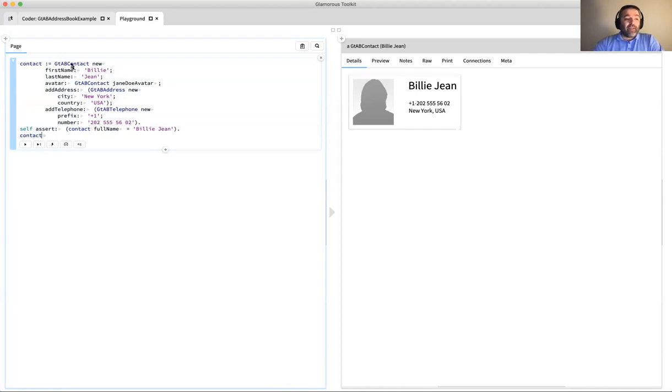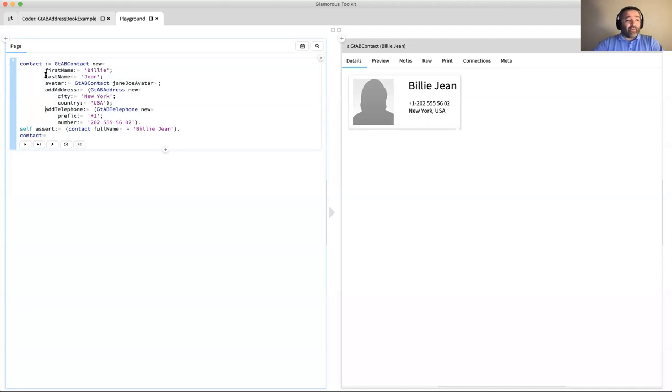So if we look at the anatomy of an example, what we're seeing here is that we are setting up something, and we are triggering some behavior, and then we are asserting whether the result is what we expect. And so up to here, an example looks exactly like a test: a setup, some triggering, some assertion. But the difference is that here we have a return. This is the main difference, technically, between a test and an example.